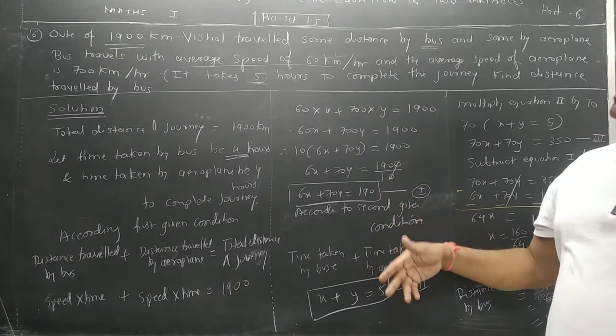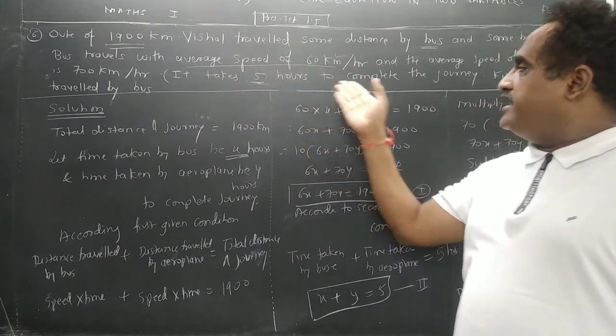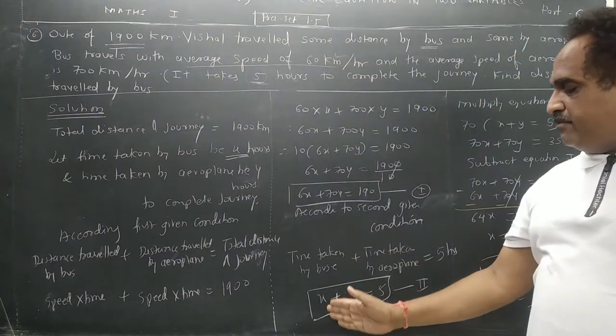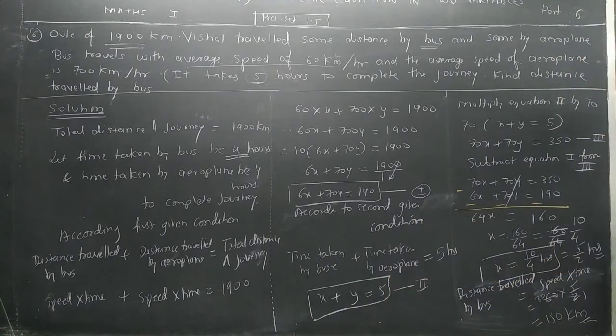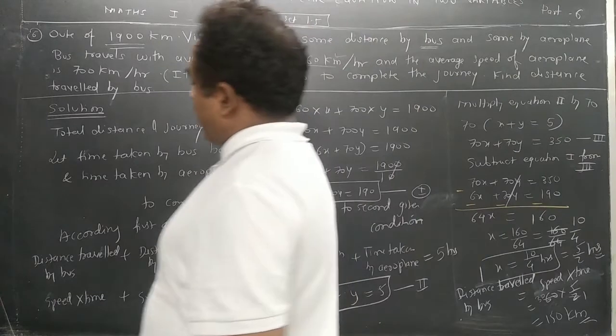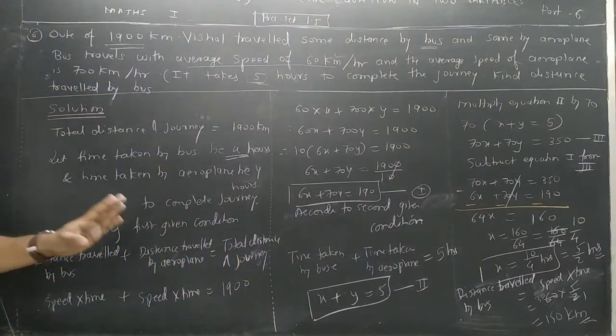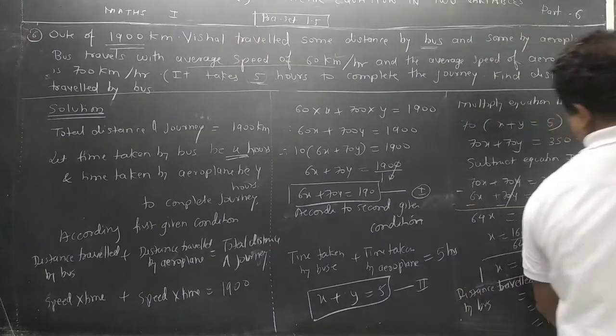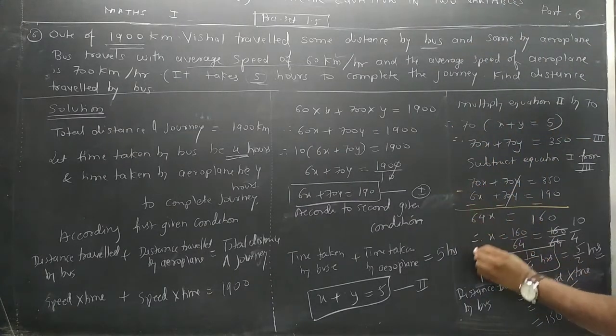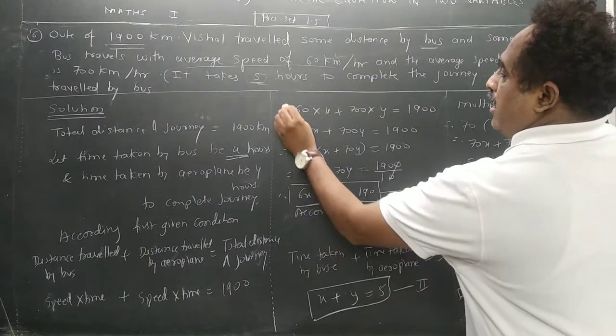You got this equation. But total time of the journey is how much? 5 hours only. Out of that, some time the bus took, some time the aeroplane took. 5 hours. I solved that equation. I got the value of x is equal to 5 by 2. Keep it like this only. But they have asked you the distance traveled by the bus. So distance traveled by the bus is speed into time. Speed of the bus was 60, 5 by 2, I got 150 kilometer is the distance traveled by the bus. Try to understand it properly. First understand, only after that copy, and sign properly where it is required. Okay, copy down this.